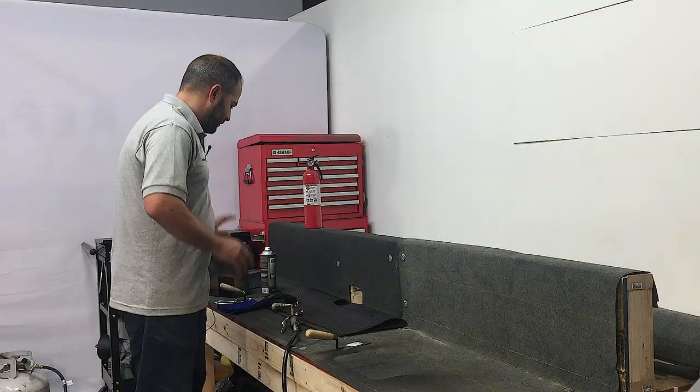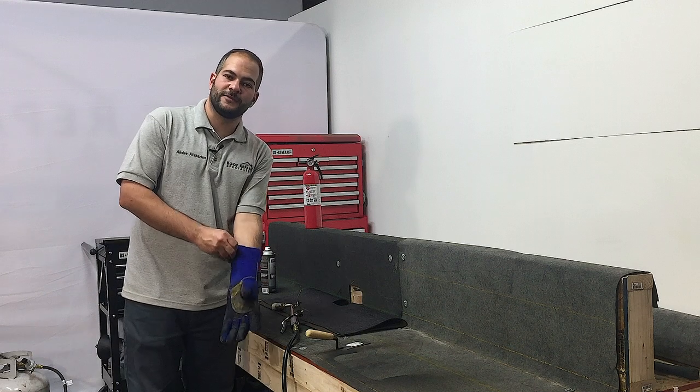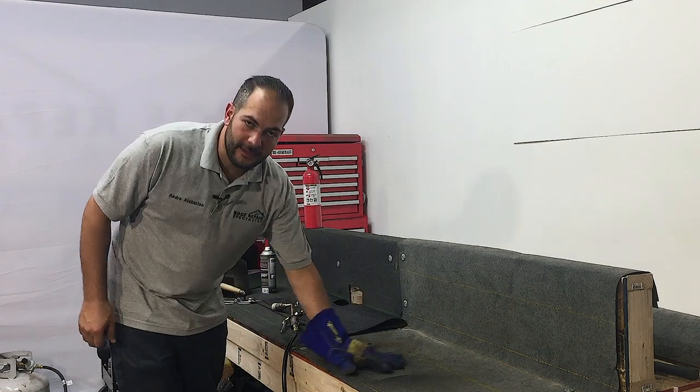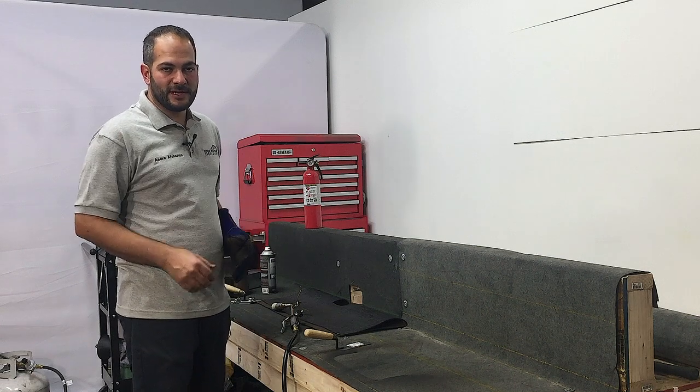We've got our flashing prepped and we're gonna be installing the first layer of torch down roofing. Now on this roof, we've already got our glass base installed. You can take a look at our other video on how to properly install glass base.